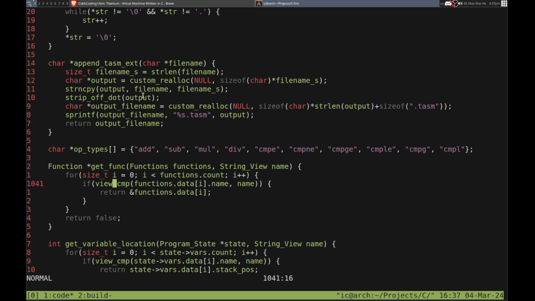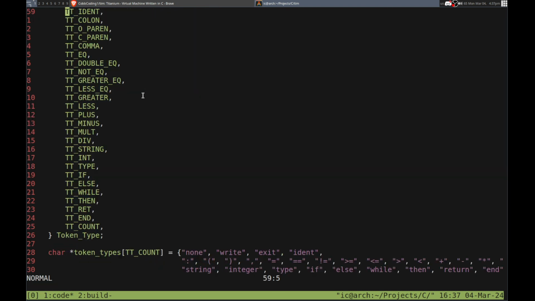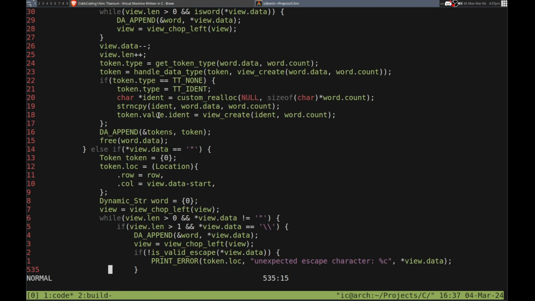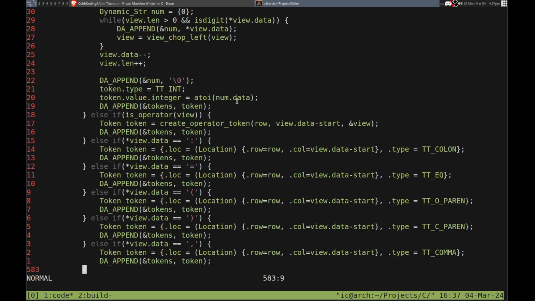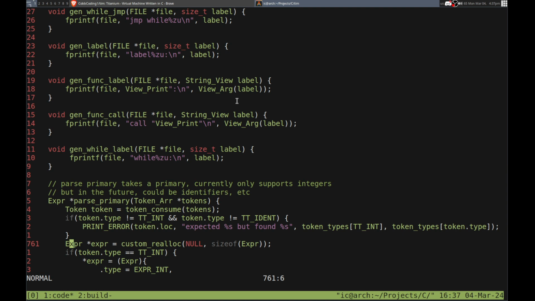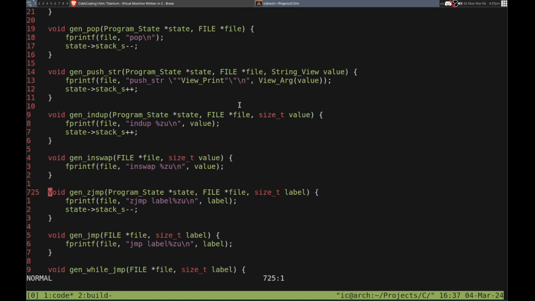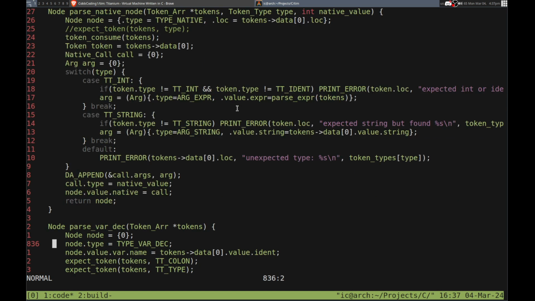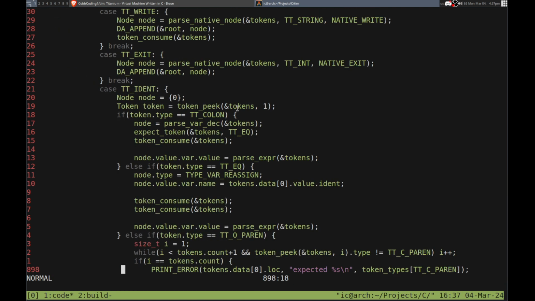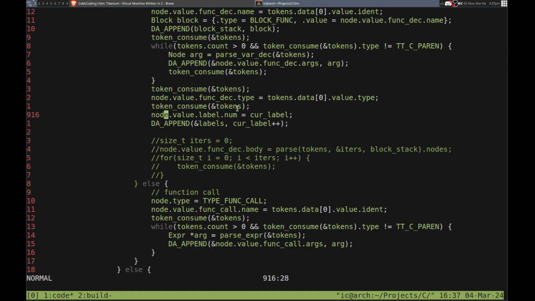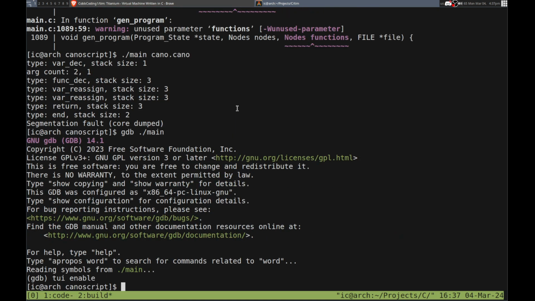Oh shoot. Did I mess up the... oh yeah, I know what happened. I know exactly what happened. I forgot to handle it right. Whoops, go down here one more. No, wait, dang, it's all the way down here. Right here. So I set the value dot label. I want to set the value dot func dot label, because that was overwriting everything else and just setting it to 0. So that's why. Yes, build that.